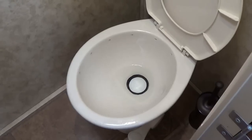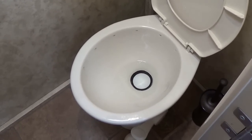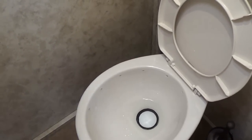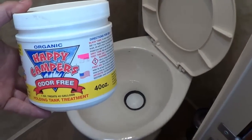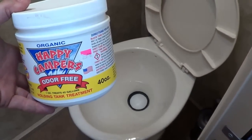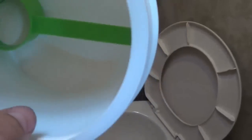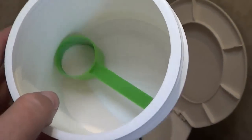But I spend a lot of the season, 4 or 5 months, boondocking and dry camping. And the biggest thing you want to do is conserve your water. So that's where the Happy Camper I really like does a great job at reducing the odors and liquefying the waste. One of the best things I like about it, let me get the lid off here, this is an attractive video, is it's just this white powder, and you only need that much. I think it's like an ounce of it.